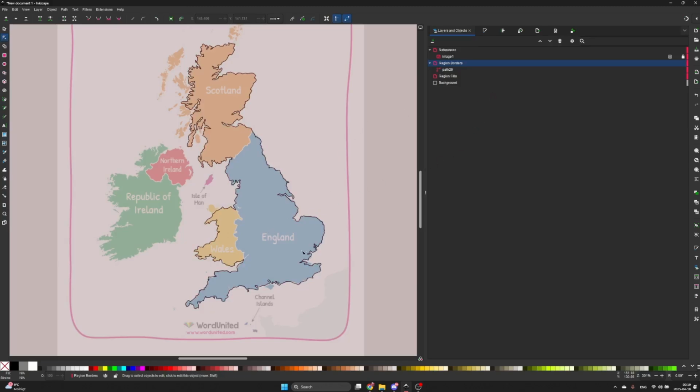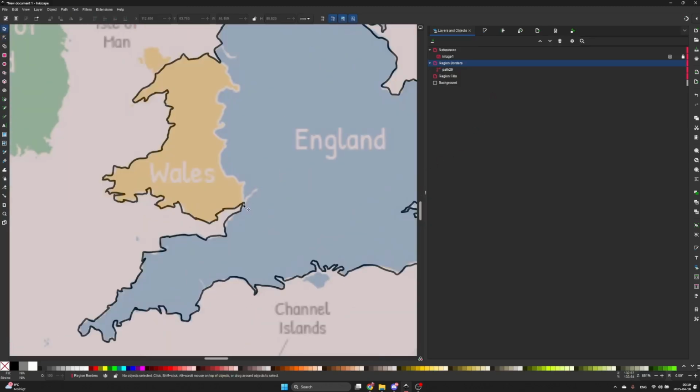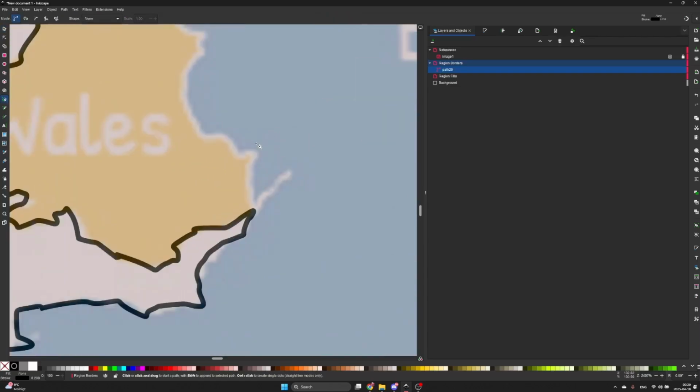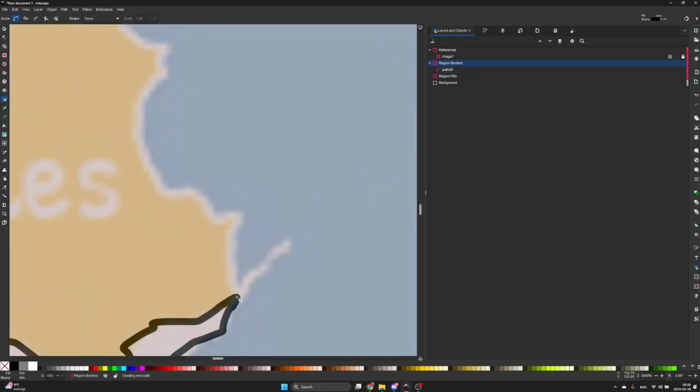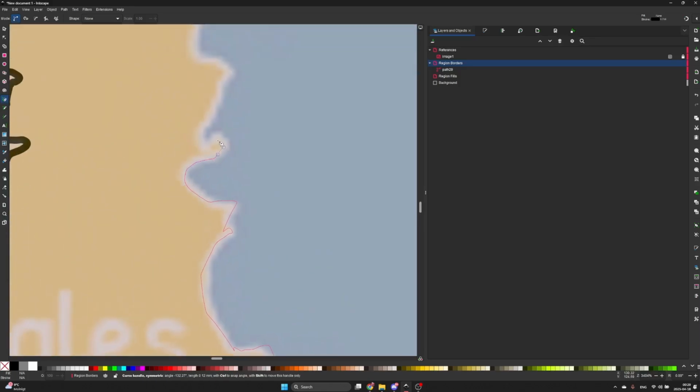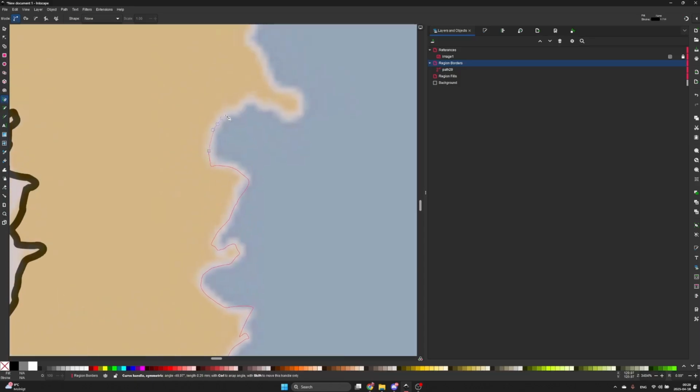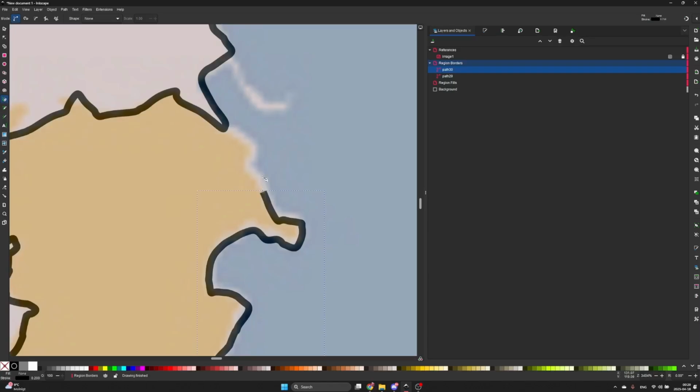After this, you probably want to get down and draw some new borders for the regions and such. Let's say we want a tile to be Wales. We can pick up the pen tool again and we can start working that shape. Very nice. It doesn't have to be too good here.